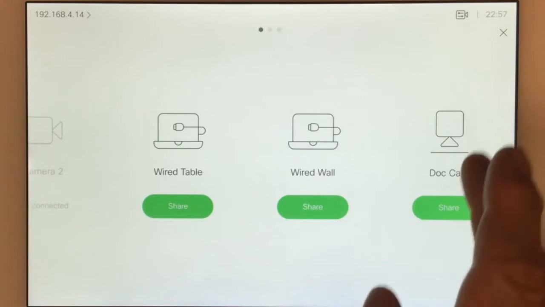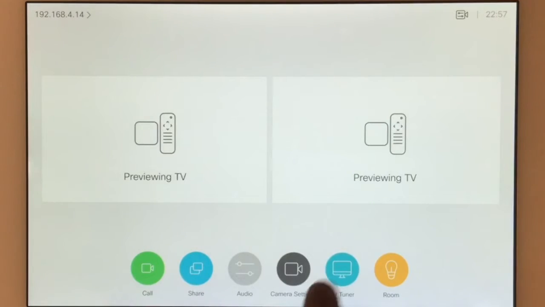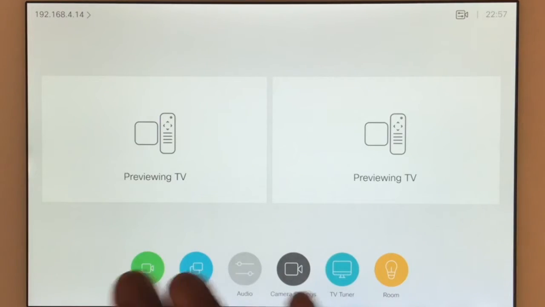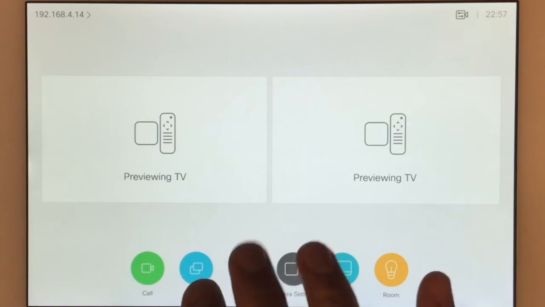That's all simple. The only caveat that I've found is the Cisco Touch10 UX shows what it believes to be the source that's sharing. And in this case, we're sort of working around the rules of how it shares. We're in fact routing the signals around the codec. So this preview of how it thinks things are routed will not be accurate.